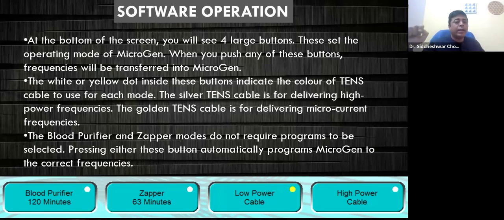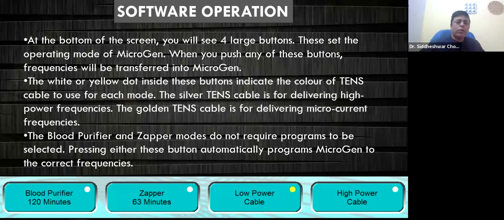Why I'm telling you that is, if you use the high power cable while delivering the low power connection or the programs, you're not going to get any benefit out of it because the signal is not there. If you are using the high power cable when you have clicked the low power mode, you are not going to get any therapy. Please remember this. It is utmost important to select the cable you actually need, okay?